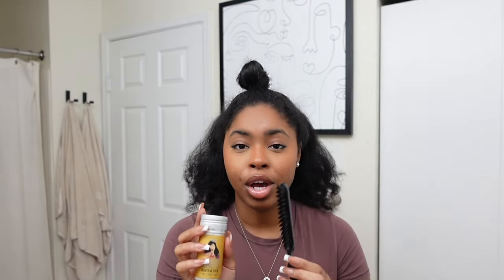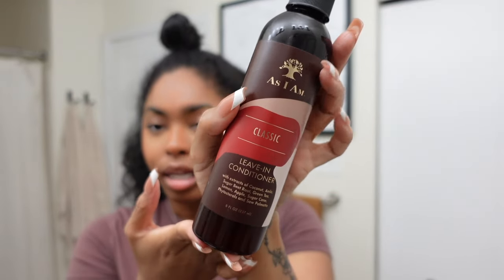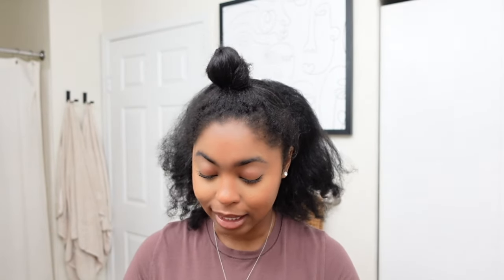Now that we have our sections — and we look absolutely crazy — I'm about to get into all the products I'll be using. I will be using a cap in the back of my head to protect my hair; I'll sew the perimeter down, cut off the excess, then add the hair. You'll also need a rat tail comb for parting, a sleek brush, and a wax stick for slicking down without reverting your curls. I'll be putting oil on my scalp and using a leave-in conditioner, and of course I have my thread, needles, and scissors all ready to go.